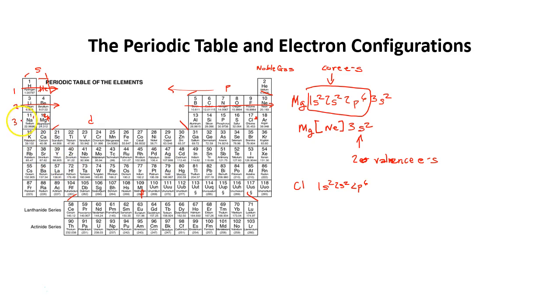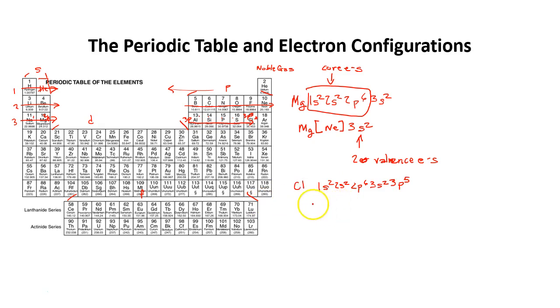And then we're going to go through the 3s, and that's going to account for all the electrons in that atomic orbital, so 3s2. And then we get to 3p here. So this will be 3p1, 3p2, 3p3, 3p4, 3p5. So this is 3p5. So that is our electron configuration for chlorine.